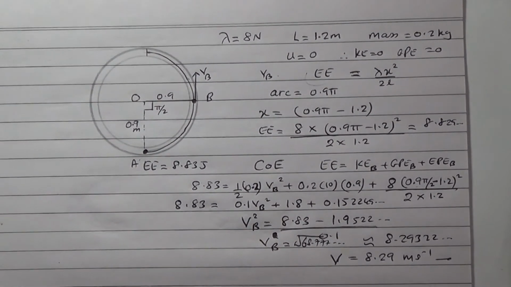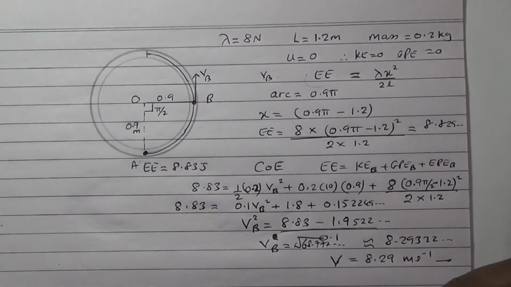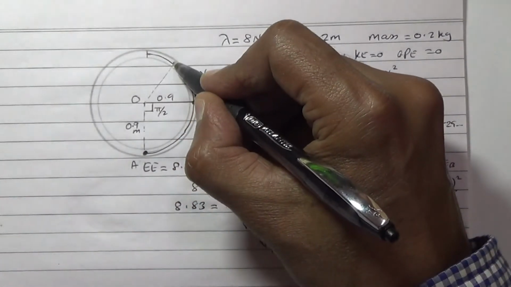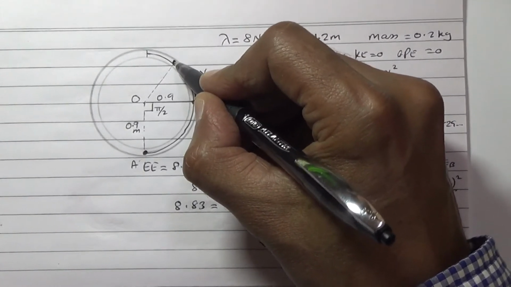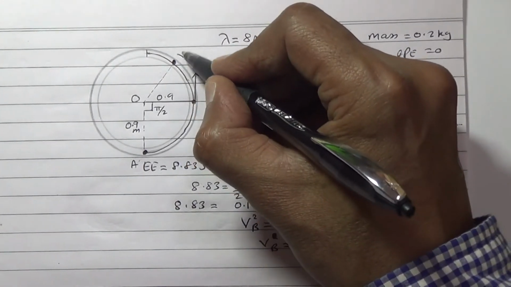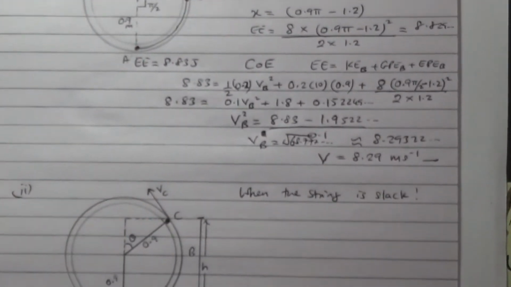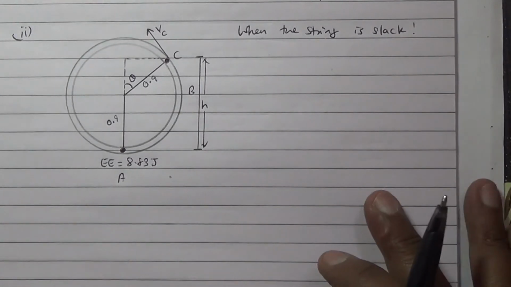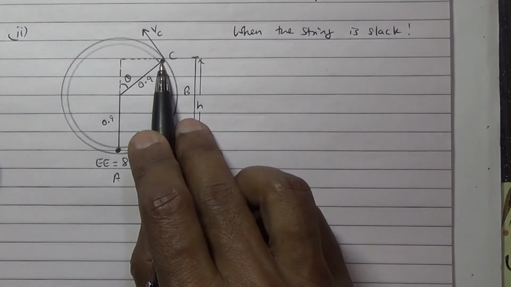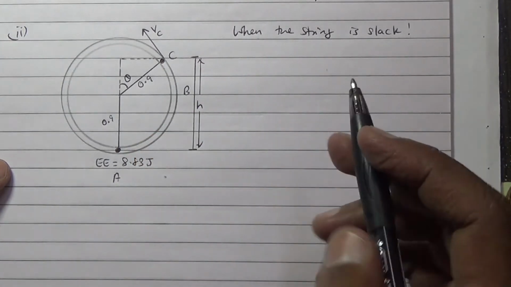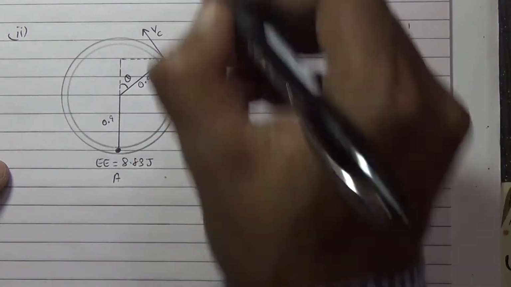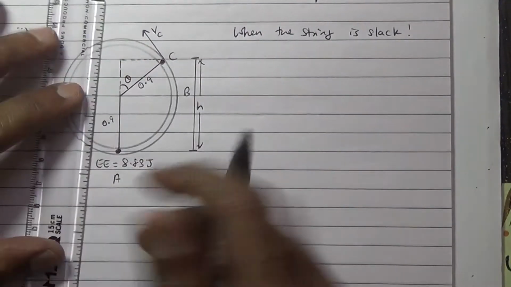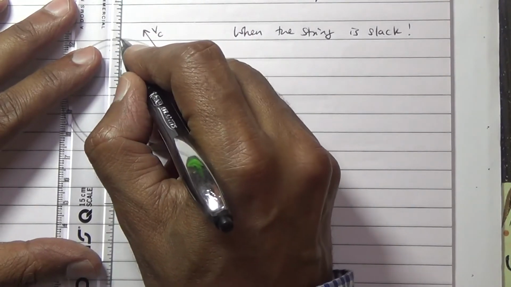Now, in the second part of the question, I need to find the speed of the object when the string is slack. Suppose it comes all the way up here, and this is where it is slack. So now I need to find v. Basically I've just drawn underneath the diagram to make things easy. We want to find the velocity here. Remember, we're going to use the principle of conservation of energy again. Basically I need this angle here, and I'll tell you in a moment why I need that angle.